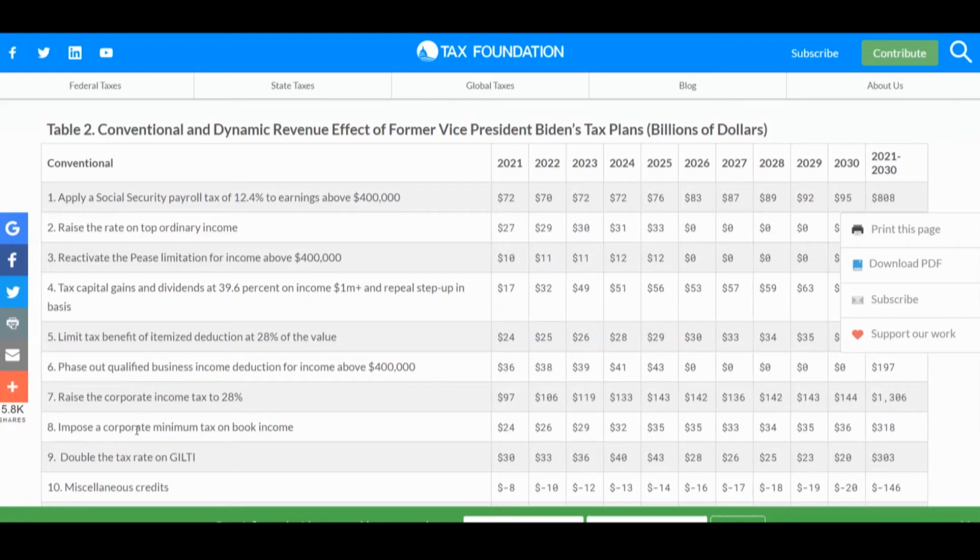So what that basically means is that a company like Amazon wouldn't be able to just erase their whole federal tax bill. They would still have some sort of minimum left over. So it tries to close that loophole, if you can call it, but then again, every tax loophole is there intentionally, pretty much, and theoretically, you have deductions that encourage businesses to take actions to maybe help grow their company, rather than have to pay the tax man. That's kind of the whole idea, is that you have these deductions set up that allow businesses to spend in those particular areas, and then they won't have to pay taxes. So it encourages them to spend money growing their business. So this has growth implications.